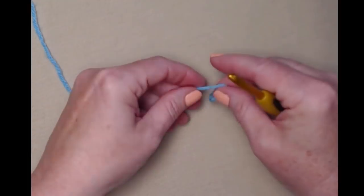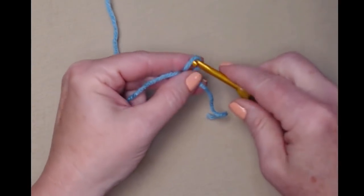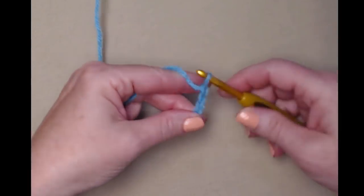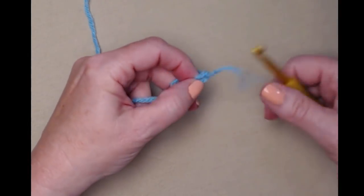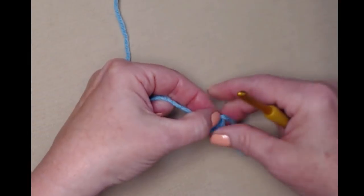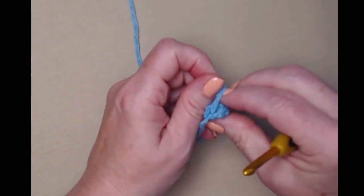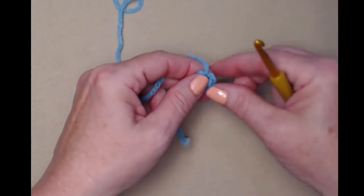We're going to begin with our slip knot, and then we're going to chain 5. We're going to take the tail, put it over our hook, and pull it through that loop to make a ring. If you prefer the magic ring method, that's fine. Do what works best for you. I just prefer this method for me. Both will work fine for this project.